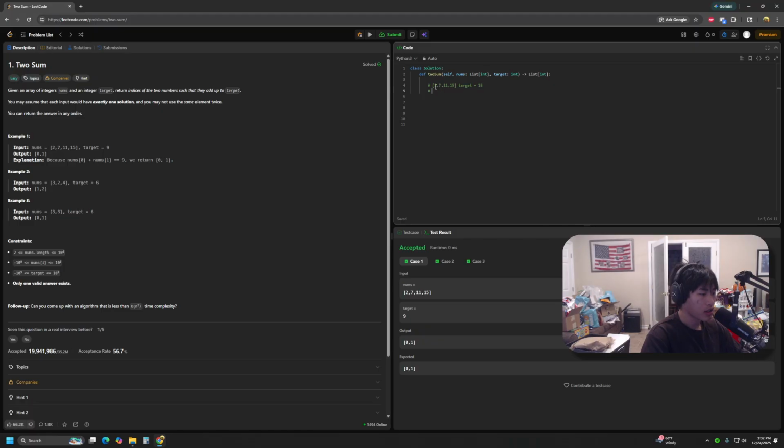We want to check how we will look through a hash table. We want to take the complement, because the complement would be 18 minus 2, and that is 16. So we want to be looking for 16 when we see 2. So we look for 16, and we see that it has not been entered into the hash table.